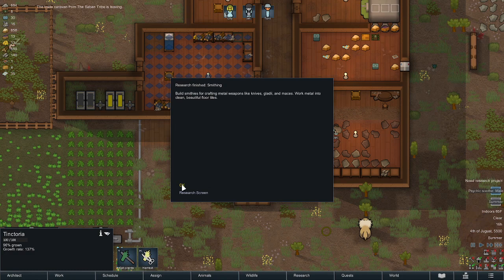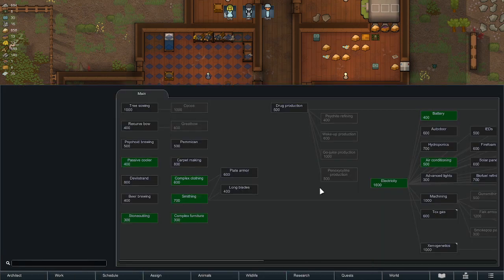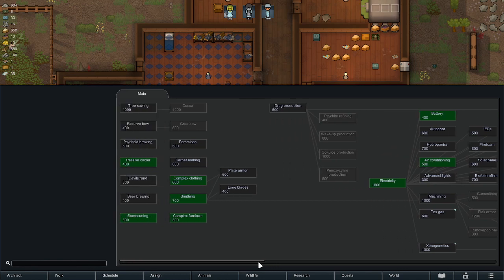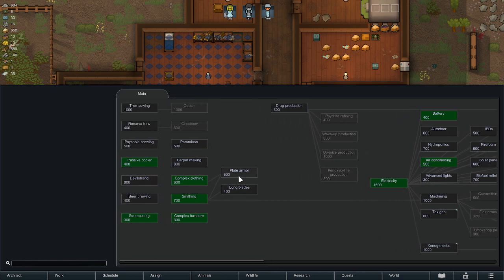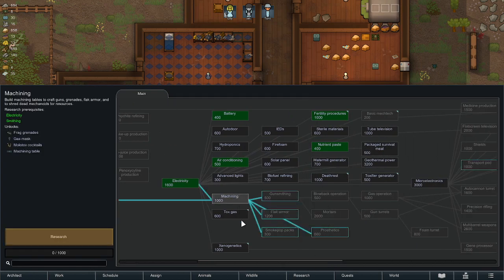Alright, we got smithing done. Build smithies for crafting metal weapons. Alright. Clean beautiful floor tiles. Okay. So let's see. Let's go to our research. Long blades, plate armor. Let's do this. How do we do this?